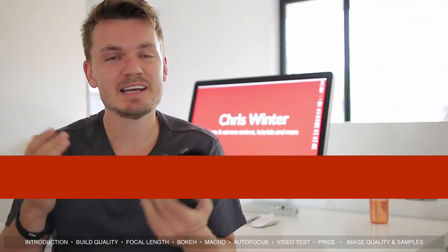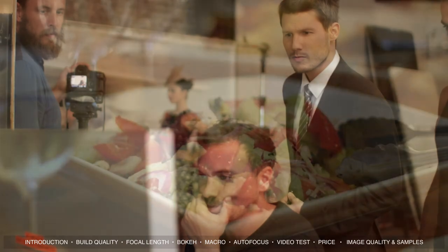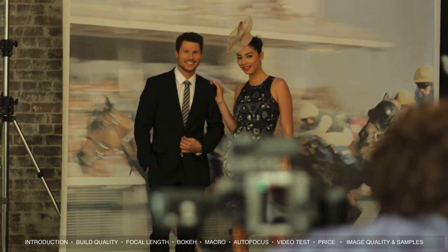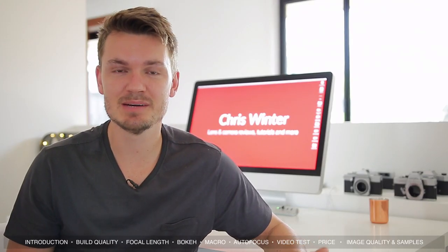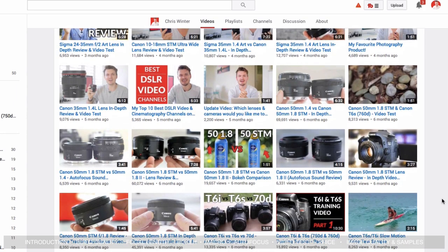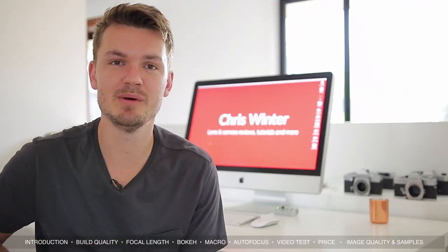Let's take a look at some image and video samples. You can really get some dreamy shots with this lens — that lovely normal field of view and shallow depth of field make it great for both portraits and street photography. To be totally honest, it's not the sharpest lens I own and there are definitely some chromatic aberrations, but it's still a fantastic performer. If you want to see video samples, check out any of my older videos, because pretty much all the ones where I'm talking to camera were filmed on this Sigma 30mm f1.4.